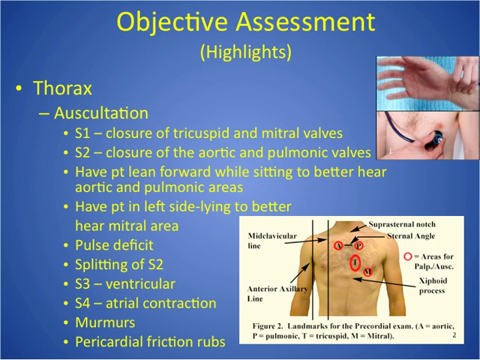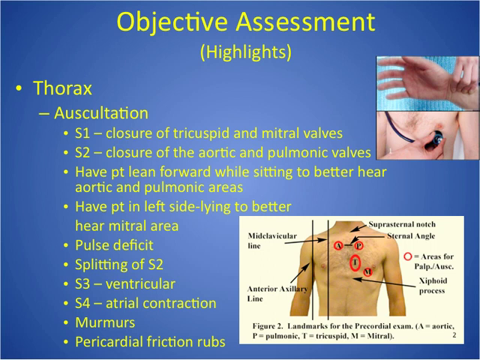Continuing objective assessment, we'll talk more about the thorax, the auscultation of that. So diaphragm versus the bell. Which do we listen with most of the time with our stethoscope? That'd be the diaphragm. It hears high sounds, and S1, S2, or normal sounds are typically high-pitched sounds. The bell hears low sounds. The way I remember that is the L's in bell are low sounds, and those are typically abnormal sounds. Again, they all have L's in them. That's how I remember it.